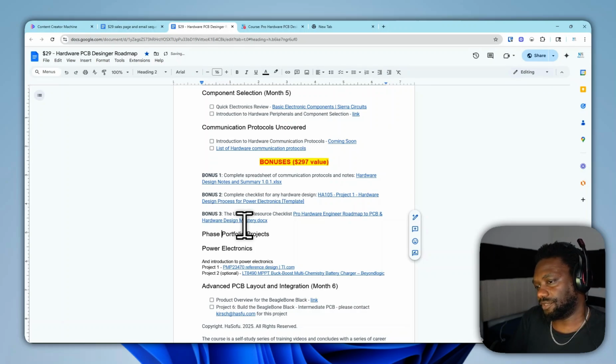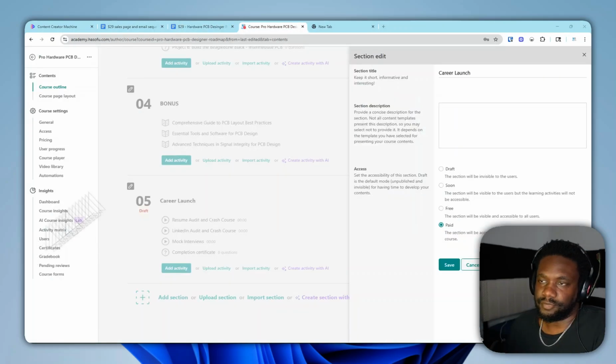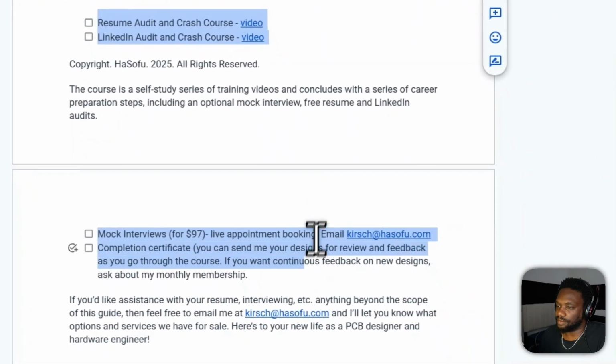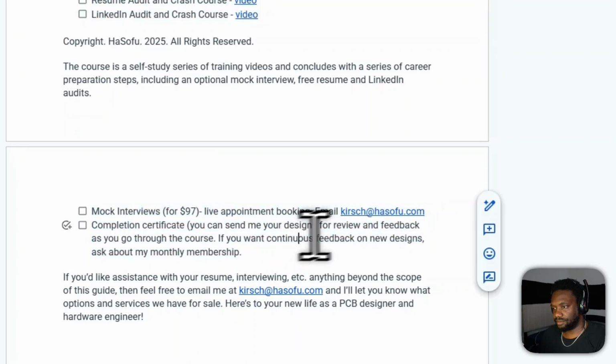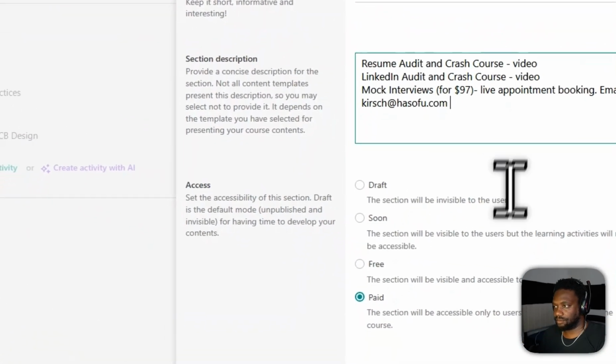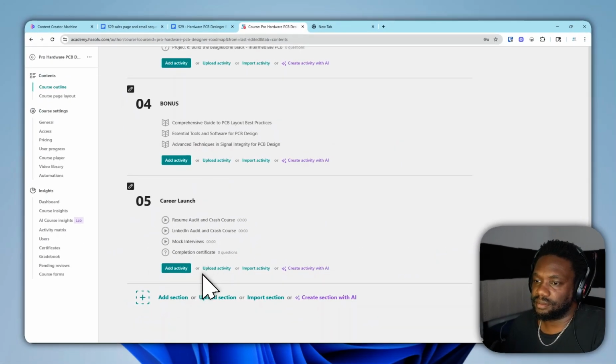Maybe this would be phase. Actually, one second. Okay, so I organized that. Now we have career launch, which you can copy paste this content. Set that to paid. And there you go.